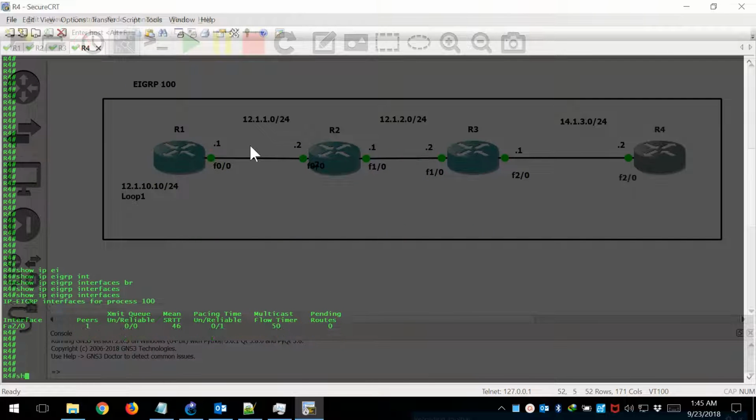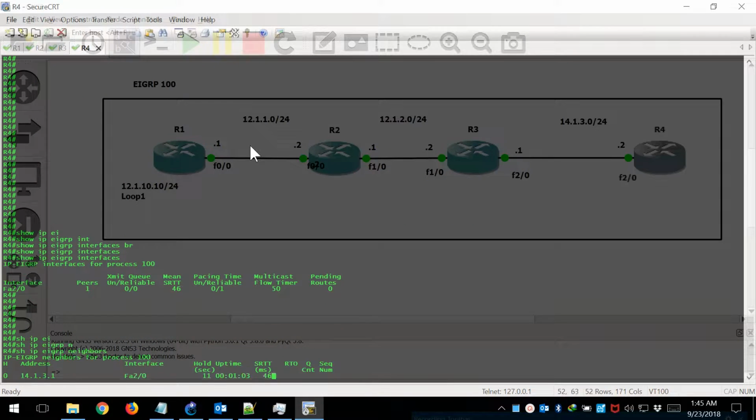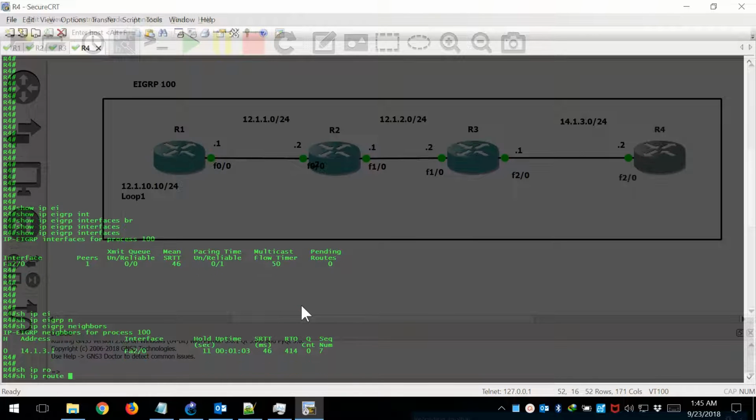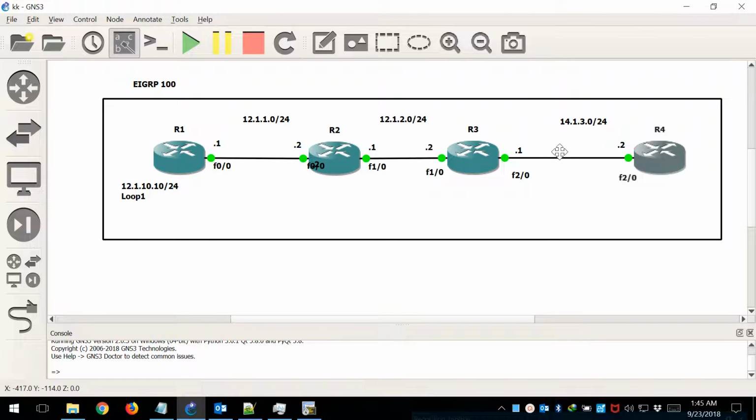So on the last guy, do I have my neighbor up and running? Yes, I have. My neighbor is up. So then I will be having the routes. Drum roll, guys, we are going to see how the routes are coming. First of all, if you are good in EIGRP, OSPF, if you know this stuff, I want your answer. Also comment whether your answer was right or wrong, because it will help other guys see what other people think.